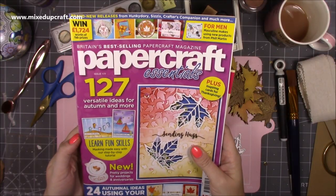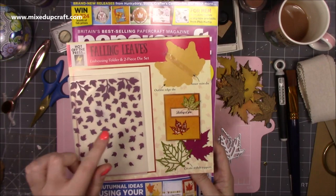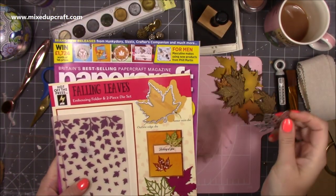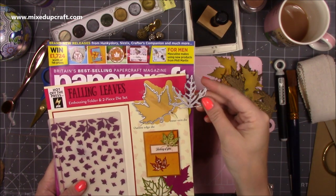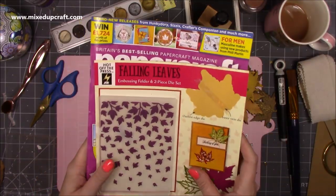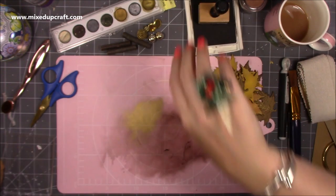Okay, so this is the magazine, issue 177 of Papercraft Essentials, and the embossing folder, and then you get the die, so you get the outline edge die, and then you get the inner vein die, which is the one with all the details. So I'm going to be showing you how to use those two. I won't be using the embossing folder today because of the project that I'm doing, but let's start.